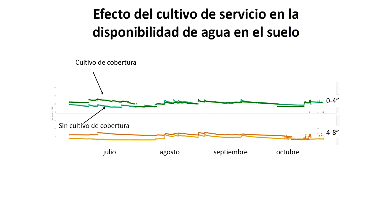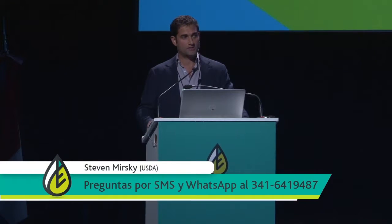Now, sometimes when we do research, we're lucky. Sometimes we do research, we're unlucky, right? Where I live, we sometimes have 3 years wet, 3 years dry. So 5 years ago, if I started this experiment, we would have had a perfect place to test this because it was wet, then it was dry. So we could see the benefits of a cover crop in a dry year. The last 2 years in our region have been very wet. So that's partly why we didn't see much of a difference in these cover crop effects, because we had a lot of water and we had no water stress in our fields.